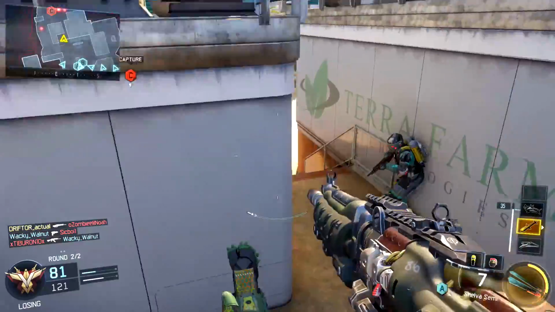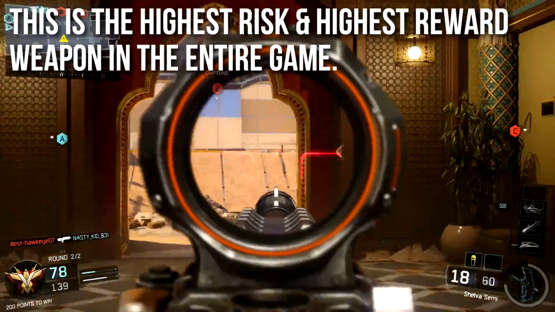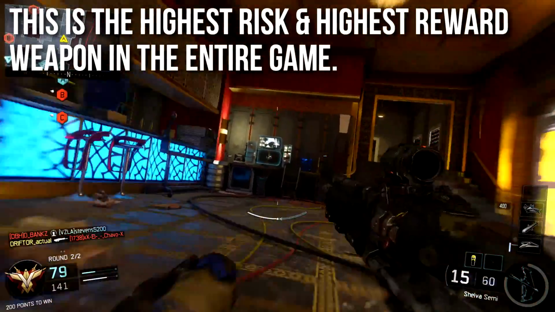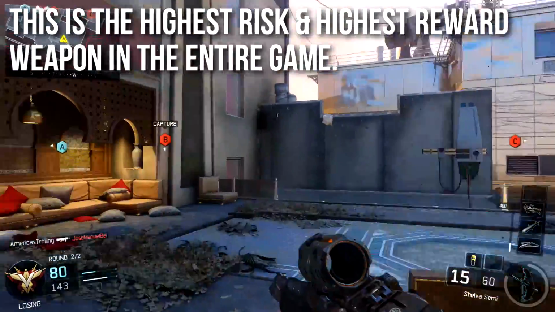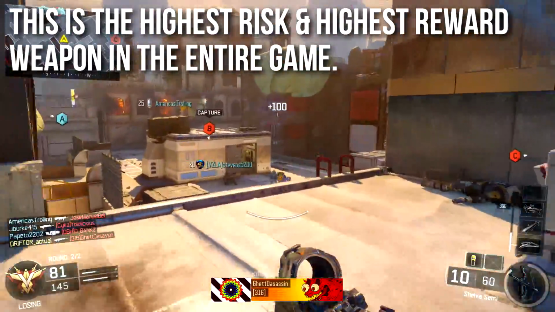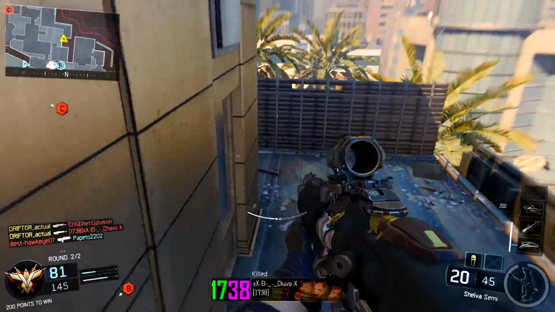Very fun. As for what I think about this weapon, I think this is the highest risk and highest reward weapon in the entire game. The Sheiva is very hard to use. You can very easily screw things up with the Sheiva. Its handling properties are a little bit slow. It fires slowly. It doesn't follow up on shots very quickly, but it can kill people incredibly quickly.